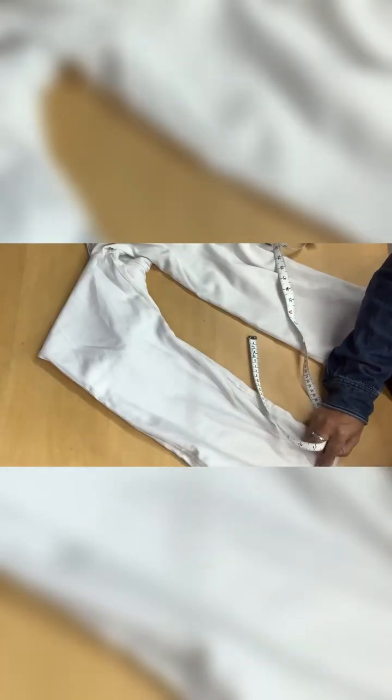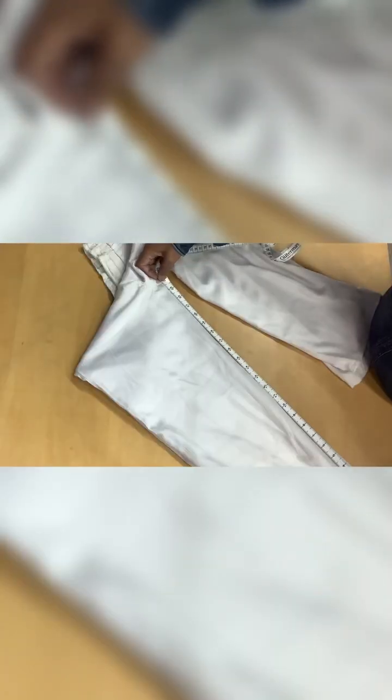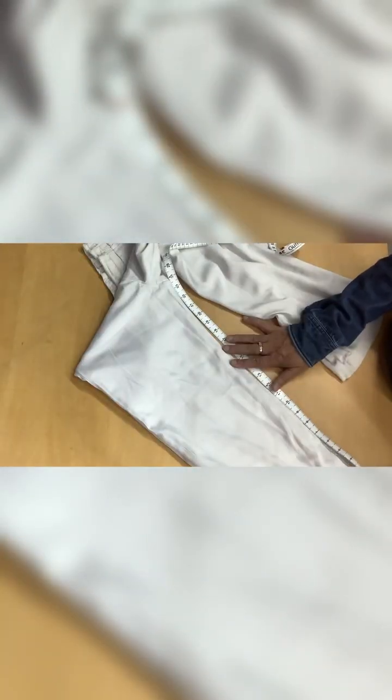The lining length covers this fold — the hem fold. We can measure the length: this is 23 and a half, so it is one inch shorter than the outer one. We have to measure and while on the dummy, we have to see if the leveling is perfect or not.